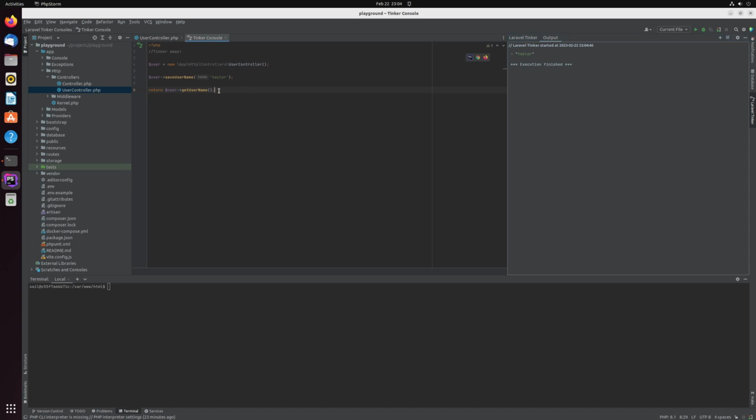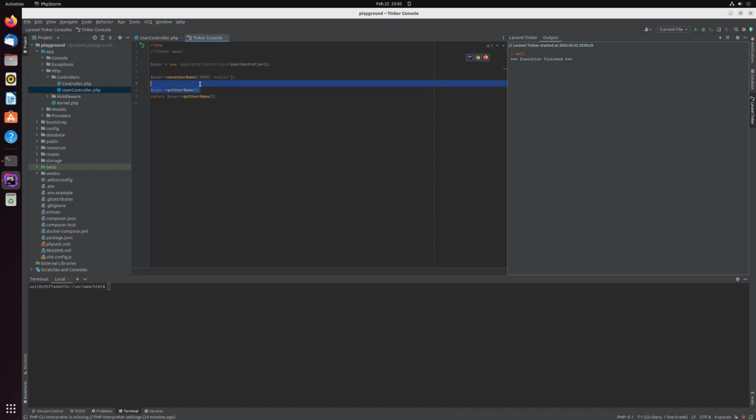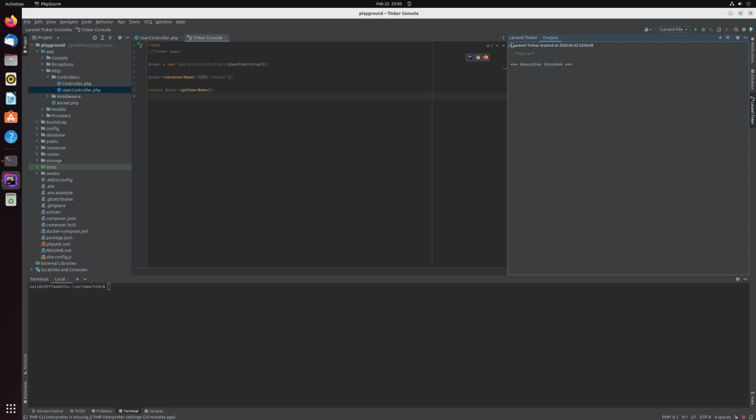Let's do one more thing. Let's say that I want to store the return type somewhere. Let's verify that Cache::forget is working. How can we verify it? Let's say I'm using it here like this, and let's call this again, but not return it. Theoretically, if this call has forgotten the name, then this should not give us the name. This should give us a null value. You see, this has given a null value, because when we called it the first time, we said forget the name, and now the second time when we are calling it, it is not getting the name value. That is why it is forgetting it. If we remove this line and run it again, it will give us the name.